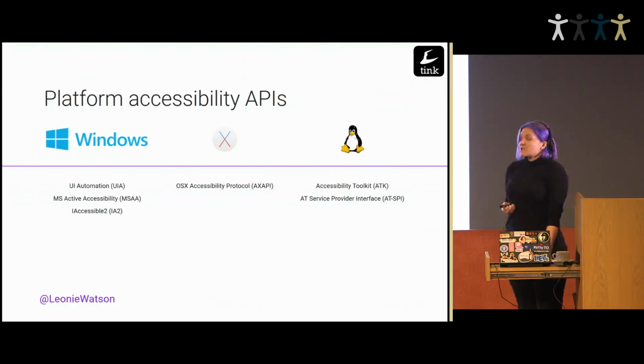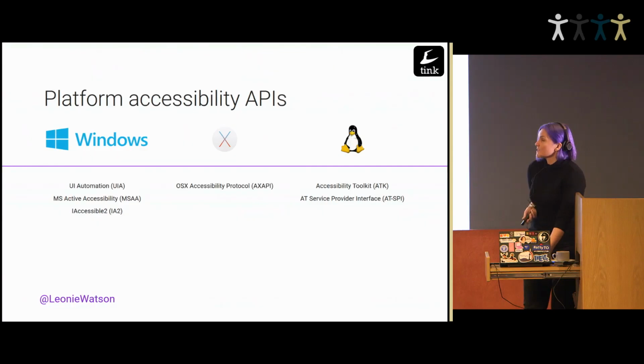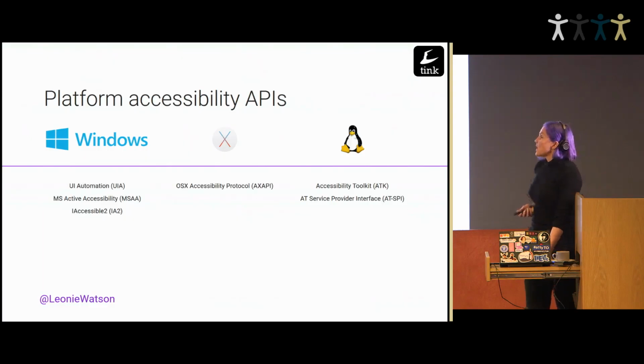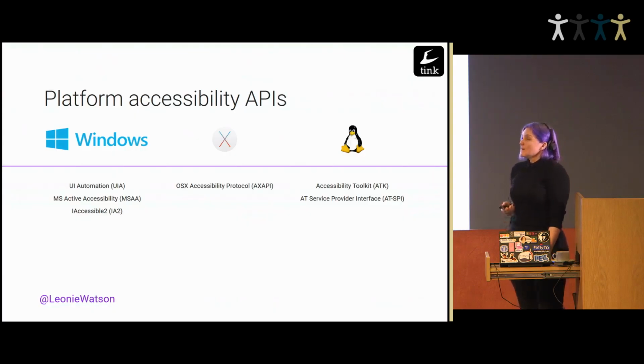Like browsers and screen readers, there are platform accessibility APIs available on every operating system. In the desktop arena, there are three platform accessibility APIs on Windows. There's one for macOS, another for iOS, another for Linux, and if you look at the mobile space, Android has its own too. These are not APIs as we recognize them as developers. They are only usable by assistive technology applications. So we can't JavaScript them, we can't use them to ask the browser for accessibility information. Only an assistive technology like a screen reader can do that.